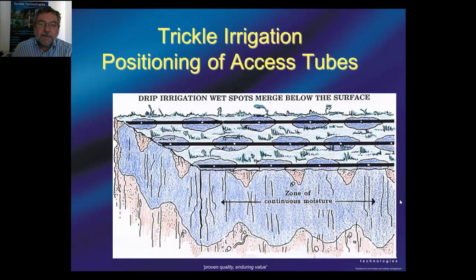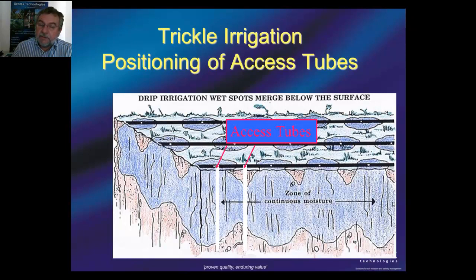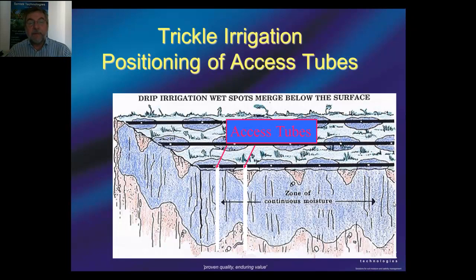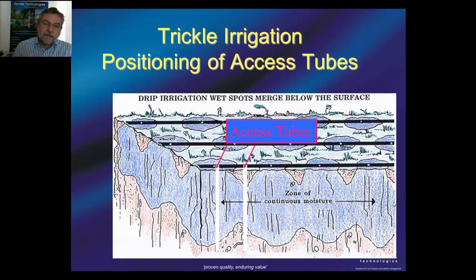So it is very difficult to see how much wetted volume we actually have. Hence, we always suggest using at least two probes — one close to the emitter and one possibly midway, or if the drippers are too far apart, at least 30 or 40 centimeters away — to gauge the dynamics of the edge of the wetting onion and to see whether it shrinks if we start under-irrigating or grows if we are over-irrigating.